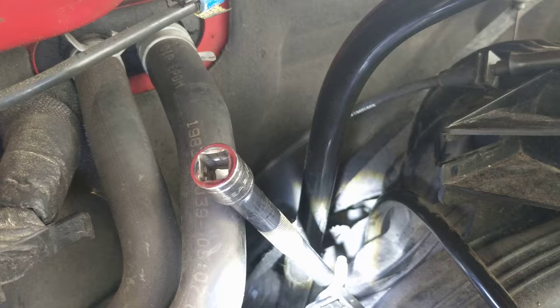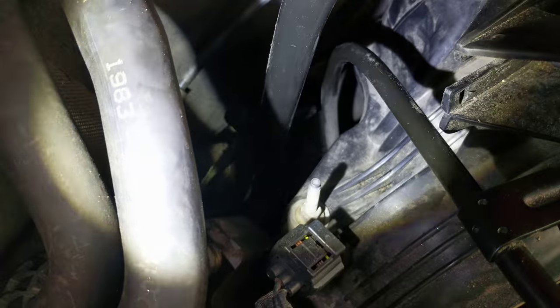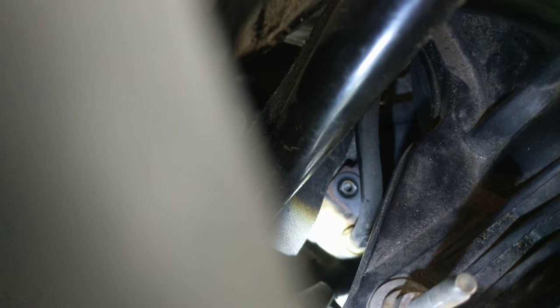I've been fighting this a while and I cannot get that oil dipstick out. I'm riding the struggle bus here — you don't want to put too much pressure but not too little either, and it's just really stubborn. You can see where it goes down in there and where the nut was. There's undoubtedly some kind of ring or seal down there that's got it stuck. I'm going to see if I can get the intake manifold off without removing the dipstick tube — it may prove a little challenging and I may have to do a little bending. I'm just not sure yet.